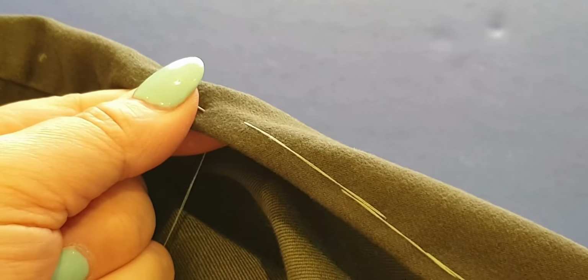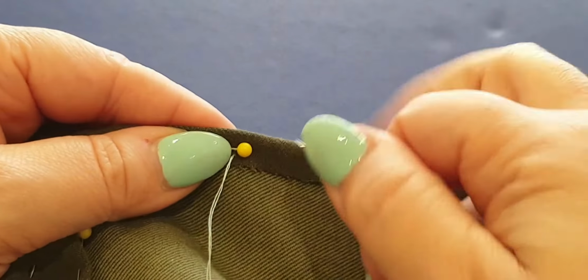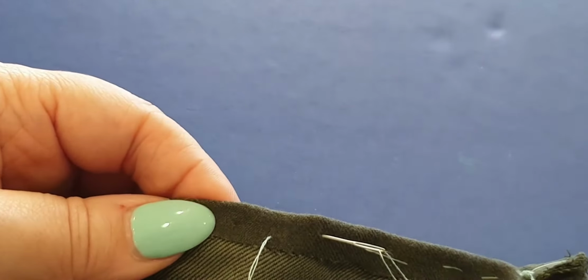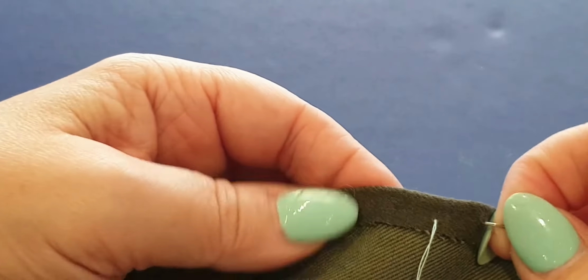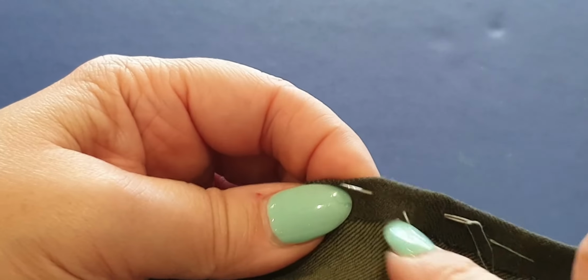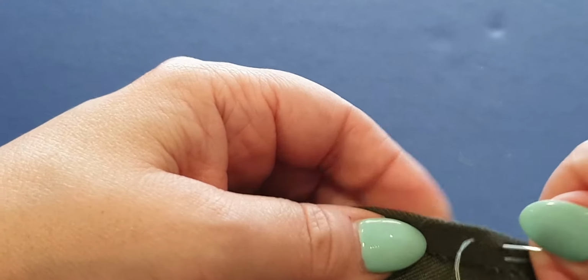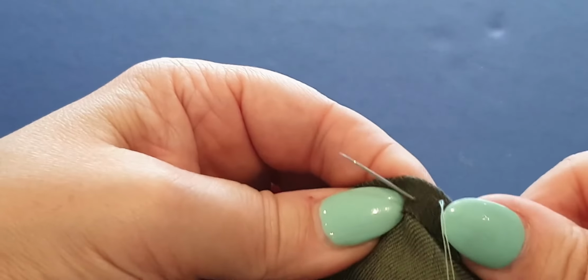Just check. Look what happened here. Got into a bit of a knot. So just constantly check the other side. Always check that other side. Go back in there and go. I'm going to take that pin out because that's annoying. And then just go into a different area. Start closing it up a little bit tighter when you get to the top, because the top will be a little awkward. There's a little bit crooked there, but I don't care. This is not going to be seen, guys. This is underneath your work. And once again, it's just to hold it in place until you attach the piece, all right?